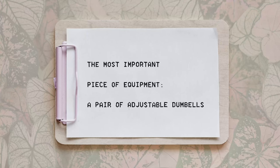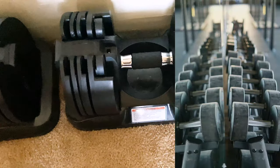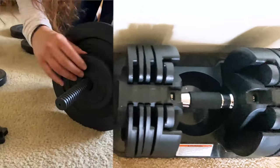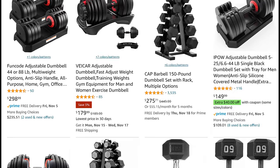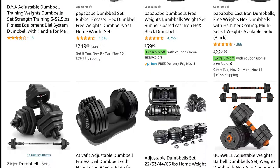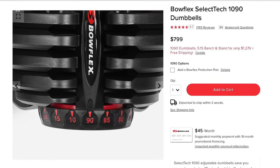Let's start with the essential piece of equipment: the dumbbell. If you can only have one piece of equipment to save time, space, and money, then that equipment will be a rapidly adjustable dumbbell. This type of dumbbell is more space-saving than the conventional dumbbells and is more convenient and time-saving than the swap weight adjustable dumbbells. You can find all types of rapidly adjustable dumbbells online with a huge range of weight, mechanics, and price. The pair I have can go up to 45 pounds each with 16 weight levels, and I can switch the weight with a simple twist at the handle. Some other adjustable dumbbells can go up to 90 pounds but are more expensive.